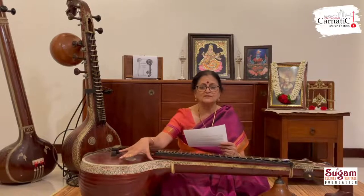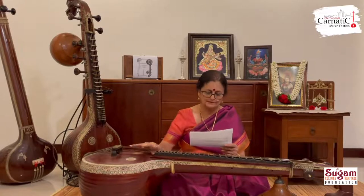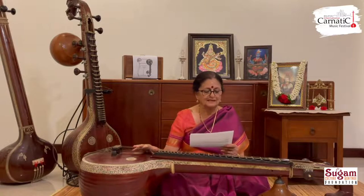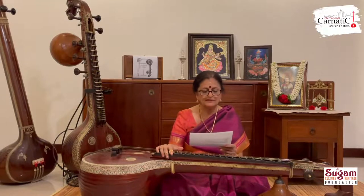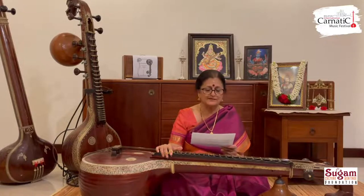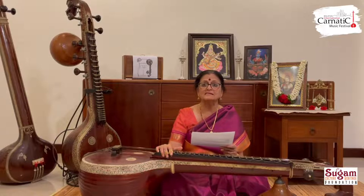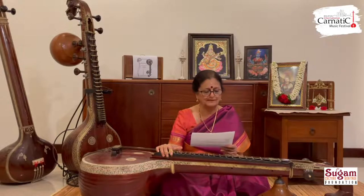Next we have Saraswati Veena, which is what I'm using, being a Carnatic musician. It's another fretted Veena and one highly revered in Indian traditions, particularly Hinduism. This Veena is one that most Vainikas use in the present day scenario for South Indian classical music, Carnatic music.